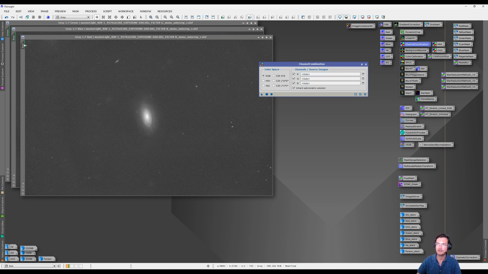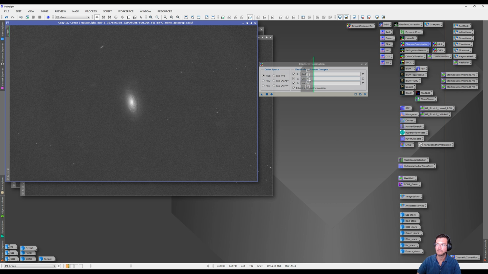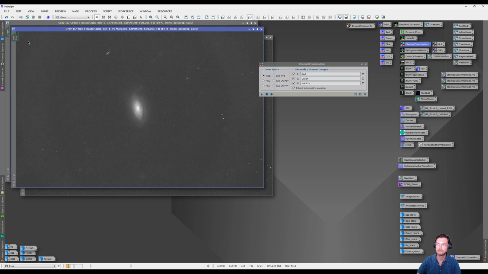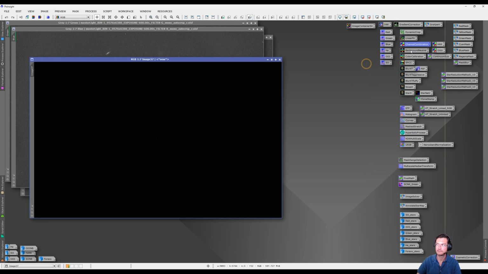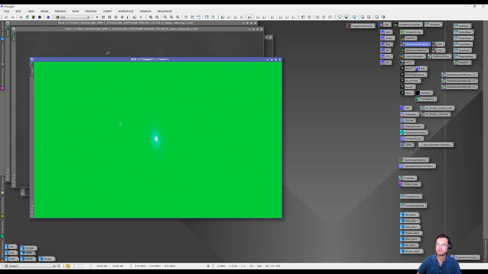Channel combination, red, green, and blue. Then I'll need 2 previews, one off the Galaxy for the background, and then one with the core.